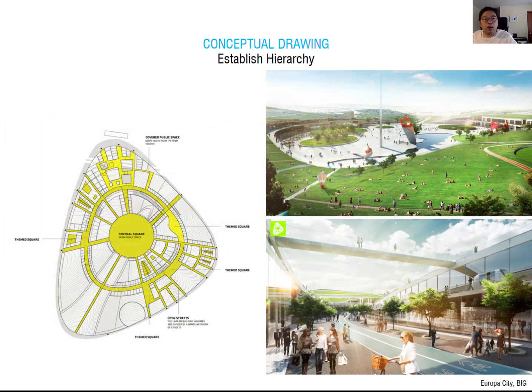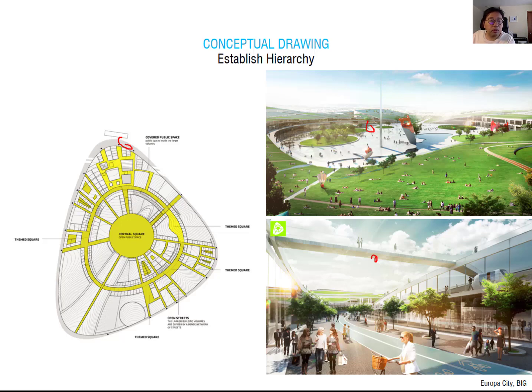Now we have to talk about the hierarchy. From the zoning requirement and circulation, and sometimes structure study, we need to consider the hierarchy of your space. So I'm going to bring an example here. What kind of hierarchy system can you find in these two renderings? This is more about public space hierarchy. When you design a space, some public spaces have to be bigger and some have to be smaller.